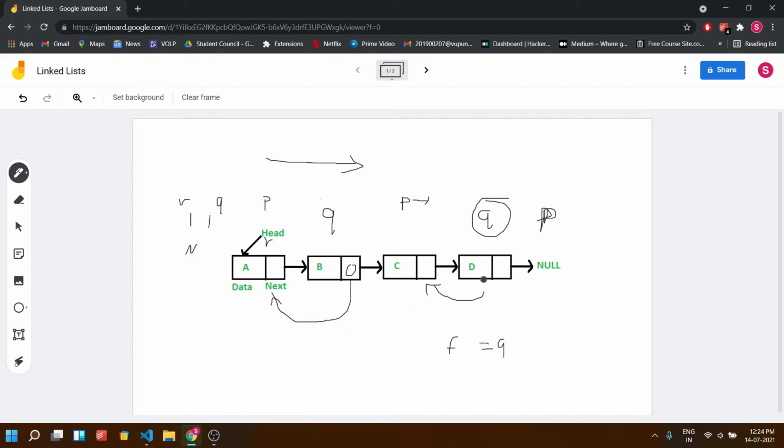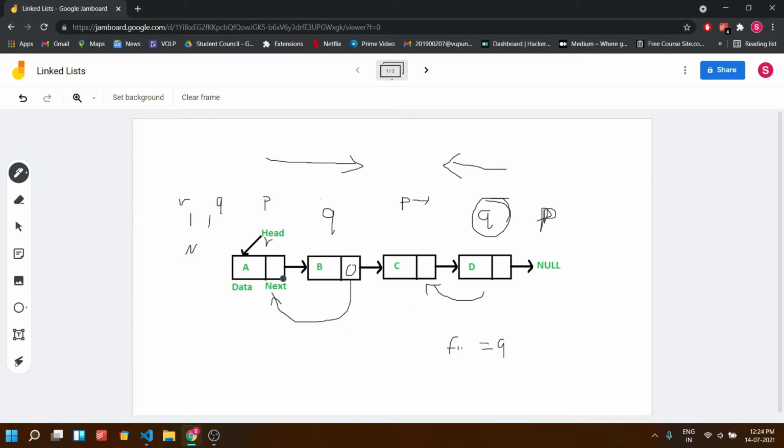And we needed q on the last position to make the last point to the last second. So basically I did this, q dot next is equal to r. Now q is the head because I gave it the value first is equal to q. Now when we try to display it, first will be q, so it will go on displaying backwards. This is the way my linked list is now adjusted.